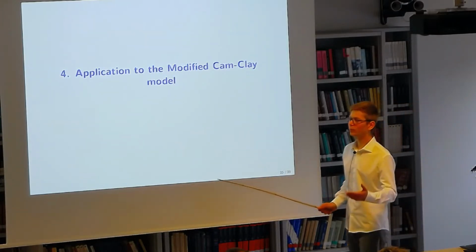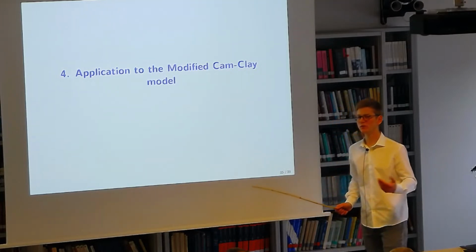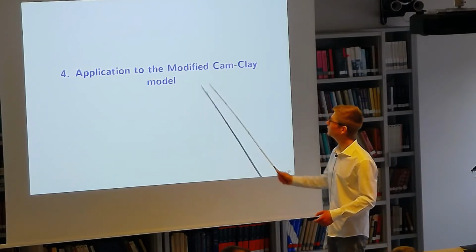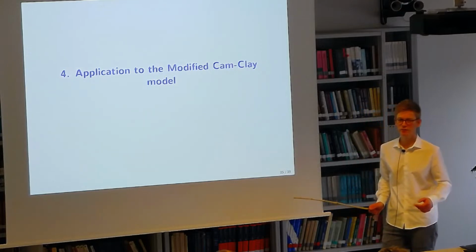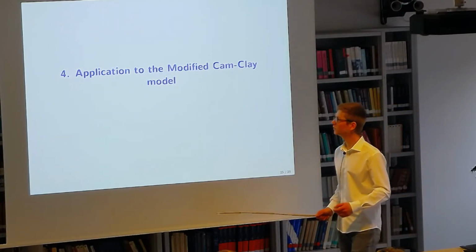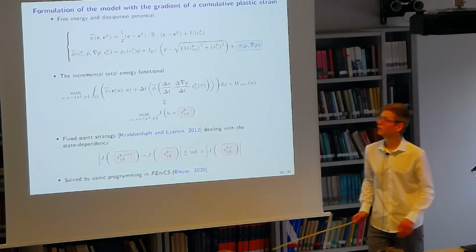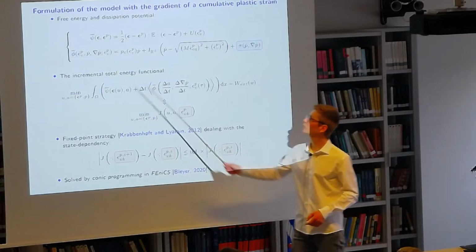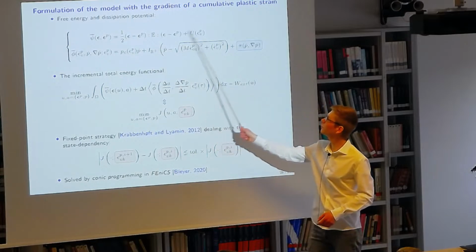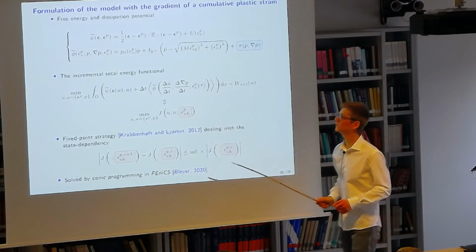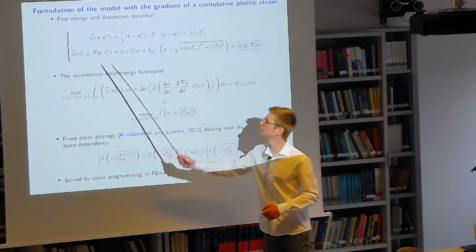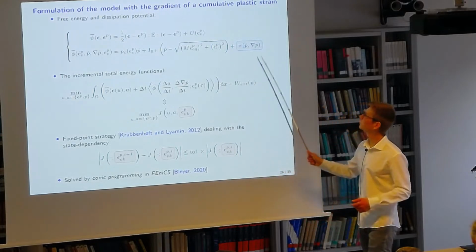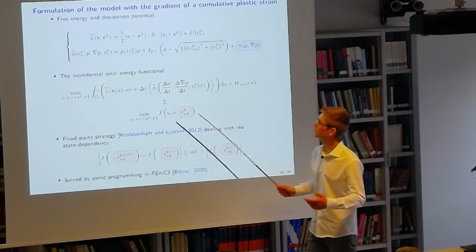Thus, after having proposed this approach of regularization in the dissipation potential, which has been applied in one dimension, I will be able to apply it to the modified Cam-Clay model itself, which was taken as the starting point at the beginning of the thesis in order to design a new one. To do so, we go back to the definition of its free energy and its dissipation potential. The first, psi 1, takes the same expression as for the local model, with no involvement of gradient of plasticity. The new definition of phi bar, the dissipation potential, adds next to the local contribution the function pi, which takes the plastic strain and its gradient, the rate, as argument.